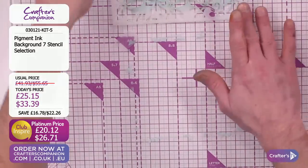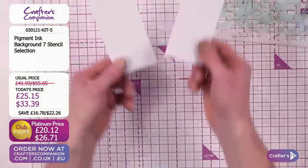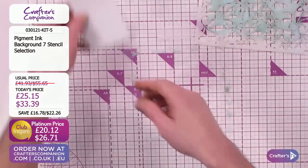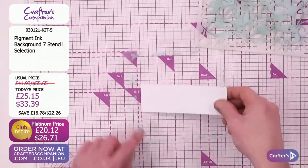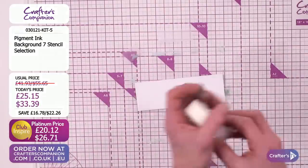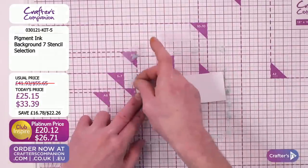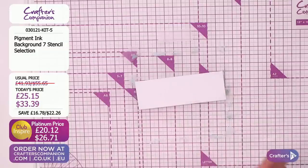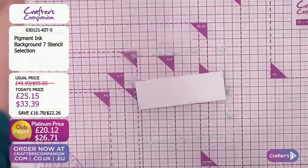Yep. What I'm going to do is bring in the ones that I've done earlier, and I didn't go as heavy-handed, so you can see the difference. But what I will do is the same with one of these strips with the other stencil that I said I was going to use. And if I'm not using a spray, I do find it easier to tape my cardstock down onto my glass mat.